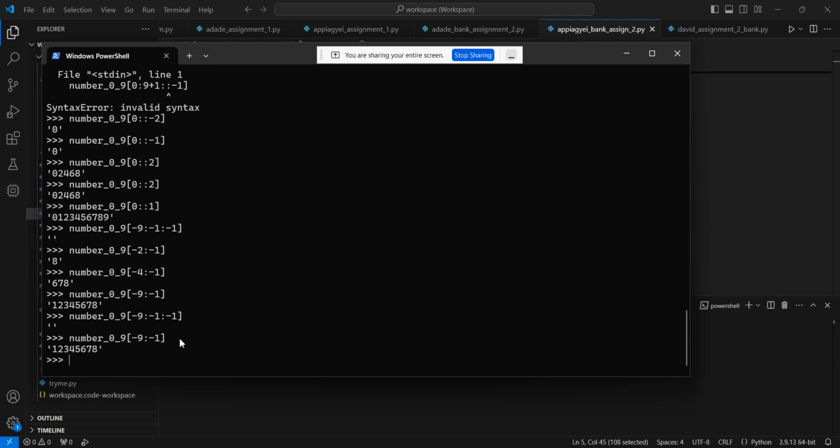You are taking the first item in the list, and then the negative one takes the last item in the list. I don't know whether that explains it. That's how I understood it. The negative one will take the last.